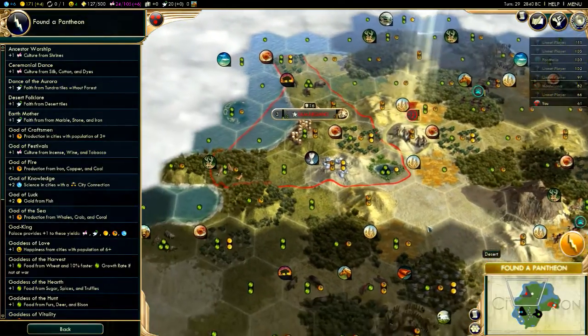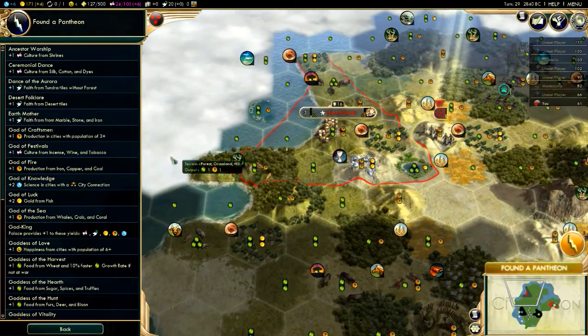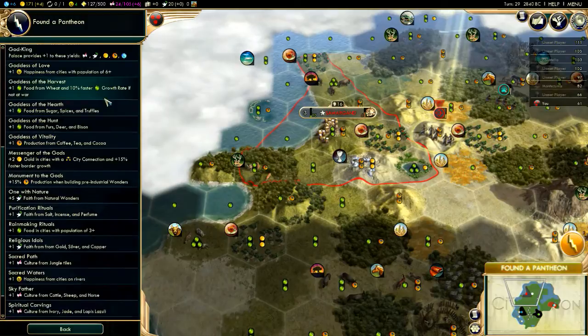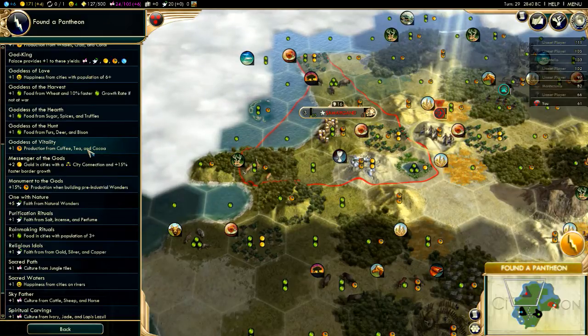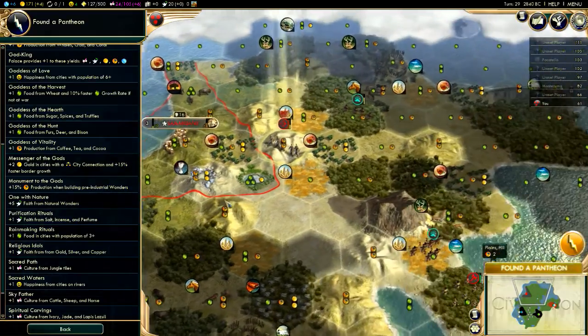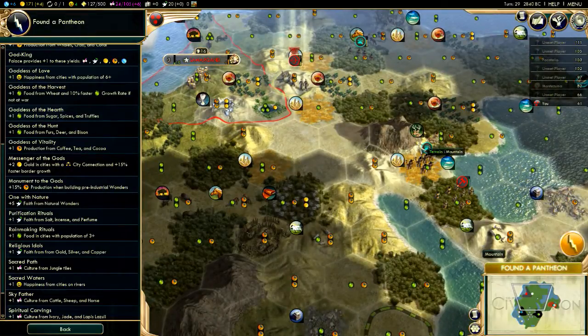Looking around our territory, obviously the first thing that comes to mind is we have a lot of tea. So looking at the pantheon options for tea, which one has something to do with tea? There we go. Goddess of Vitality: +1 production from coffee, tea, and cocoa, because caffeine makes you want to labor for the state. That's a really good option, because that'll give us +1 production on every single tea tile, and that's potentially 3 in the capital, 2 here. That may well be a good option.